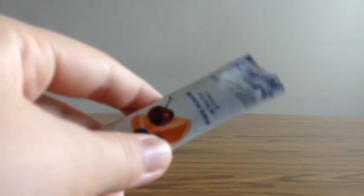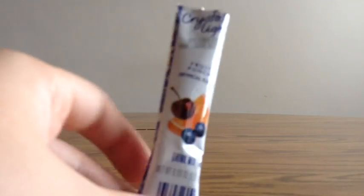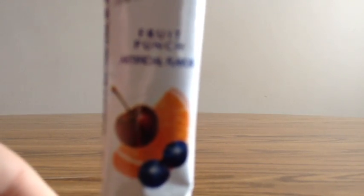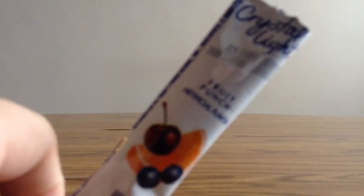A packet of something like Kool Aid, Crystal Light, any water mixer really, and it should be the powder. I don't know if the squirting things will work or not. We are using a Crystal Light fruit punch packet for our project today because it is red and that is the color we'd like, and your flavor depends on what color you would like. So if you wanted a black type look, you would use black raspberry or whatever it is.